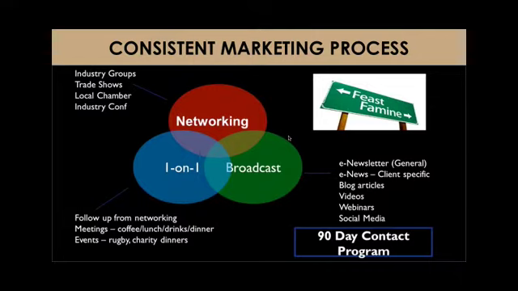Following on from networking, you often need to do some one-on-one work with people. So that's about follow-up from your networking. It's often about meetings, coffee, lunch, drinks, dinner, those sorts of things, about inviting people to events, rugby, charity dinners, those sorts of things. Make sure that you do some of that follow-up and one-on-one meetings with people, because at some point you need to move from networking in a group situation to a one-on-one meeting with people where you can roll your sales process out. Okay, so one-on-one is about qualifying people and getting them to understand that there's a need for your product in their business and working with them on that.